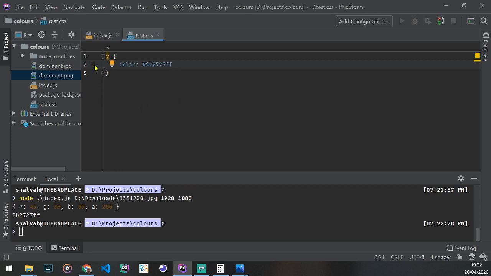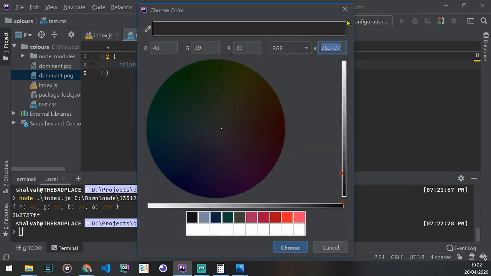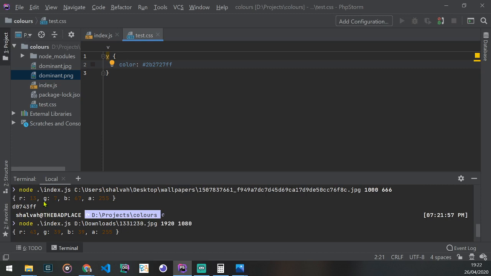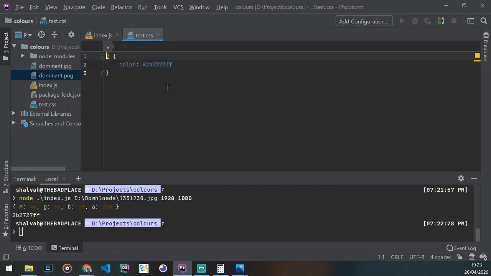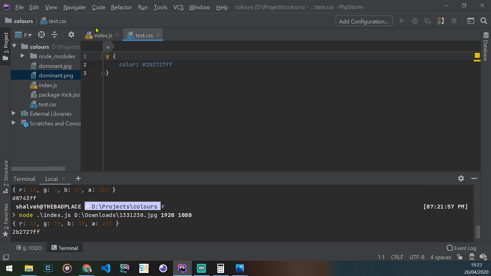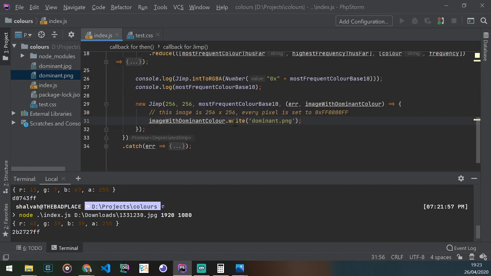Okay, I think I have an idea of what's going on. It has to do with the transparency. When we have the 8, not transparency, but like the full range. When we have the 8-digit hex values, it works. But when there are 7 figures, it doesn't work. So let's see.